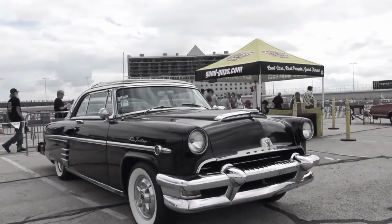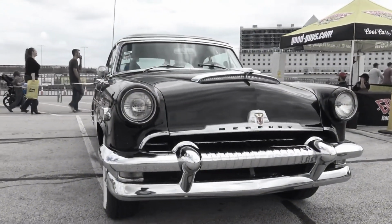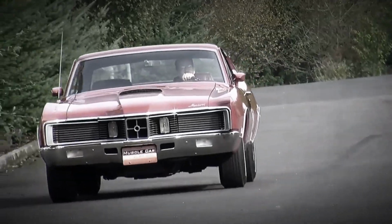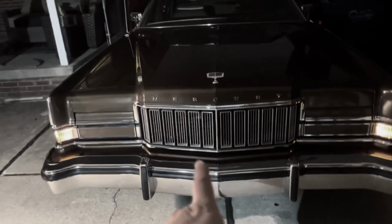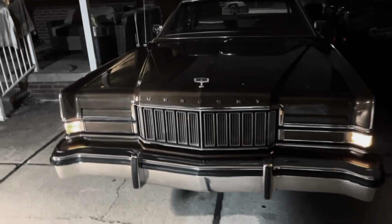Today, Mercury muscle cars are hot with collectors. Why? Because they're rare, unique, and offer big performance for less money than their better-known cousins. A Cougar Eliminator or Cyclone CJ can hang with the big boys and turn more heads. These cars often came with bold colors, powerful engines, and tons of factory options. And because they were built in small numbers, they've become cult classics.